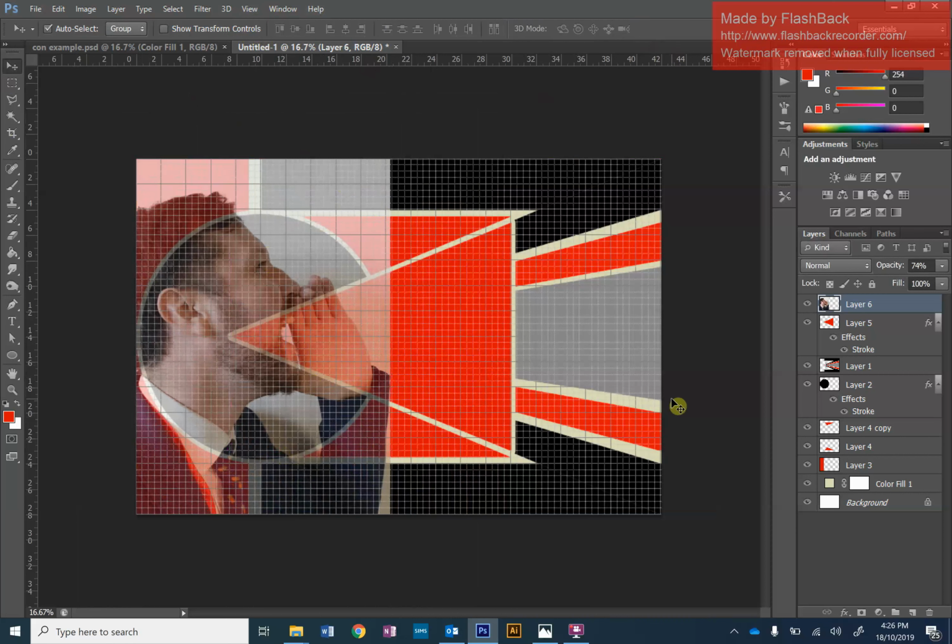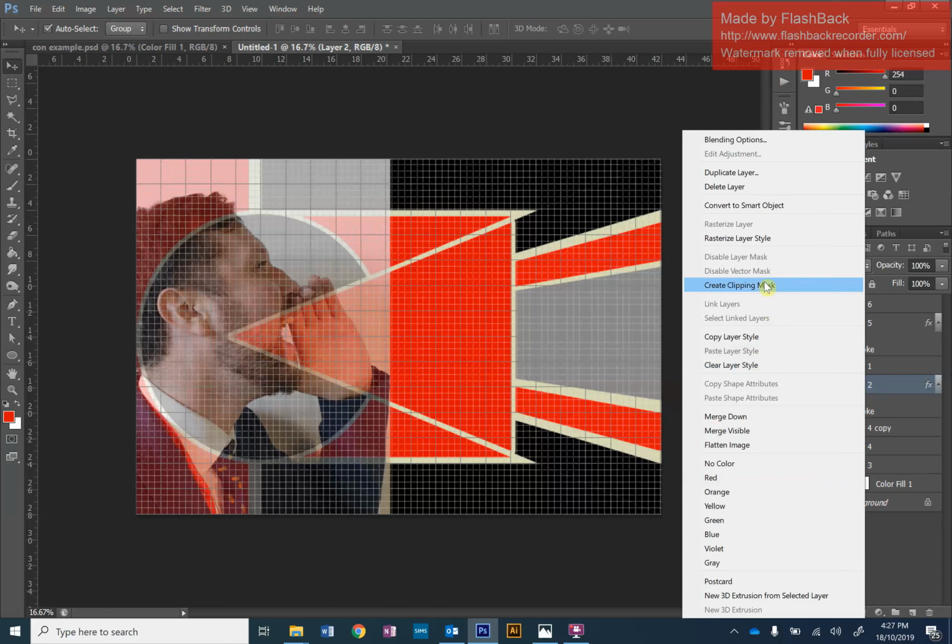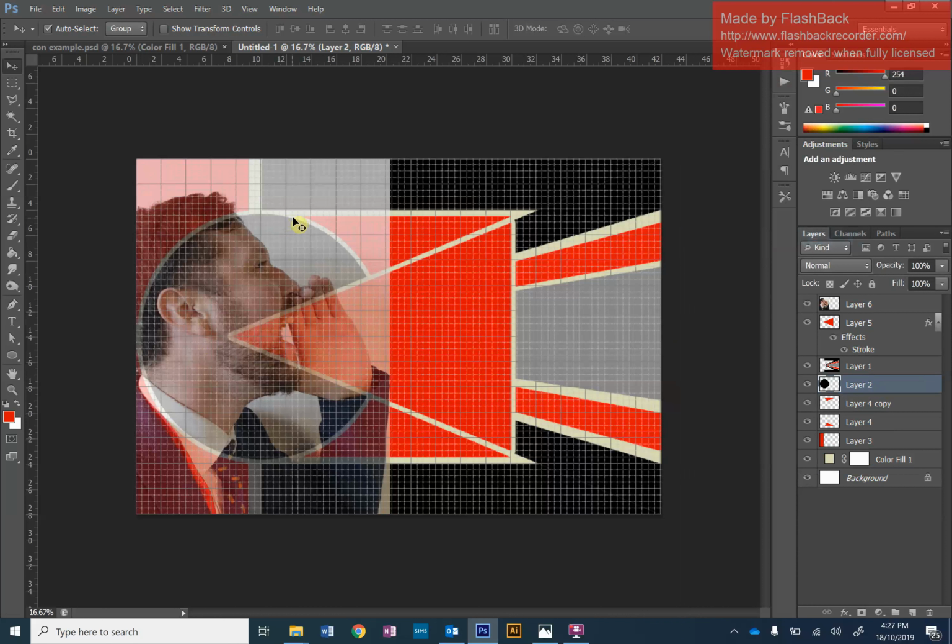We now need to create a clip mask on this layer. Before we do that, we're going to go to our circular layer. We're going to right click on our layer, and we are going to rasterize the layer. This means that the white area and the black area become solid objects that we can interact with. We're then going to take our fourth tool down, the magic wand tool, and on our layer of the circle, click on the black space. We're then going to go back to our image layer, and we're going to add a clip mask, which is at the bottom of the layers tool, and we're going to click on this button here.